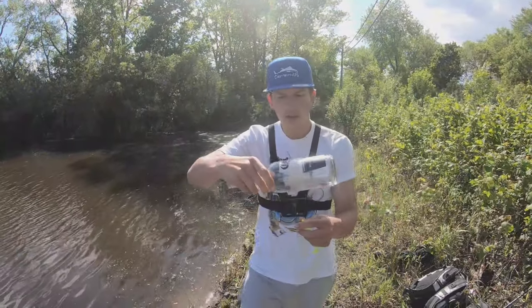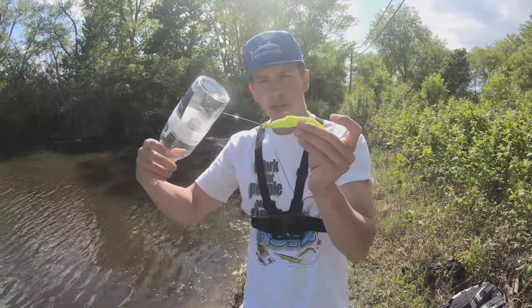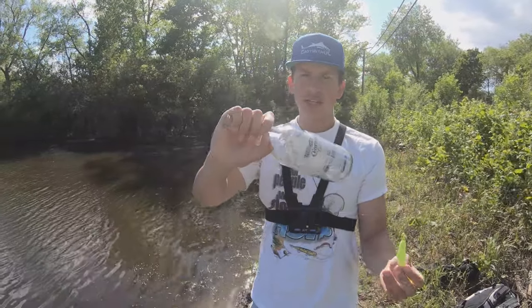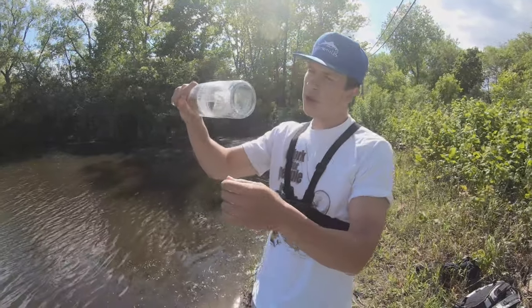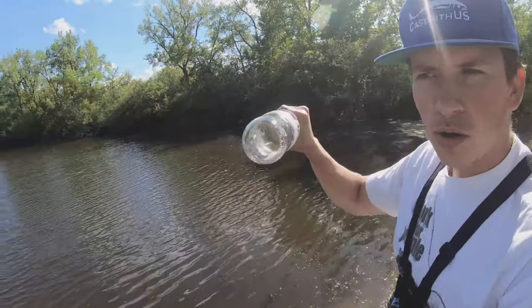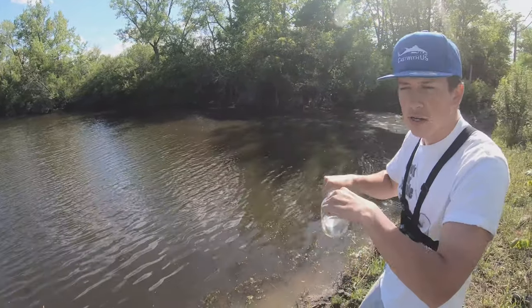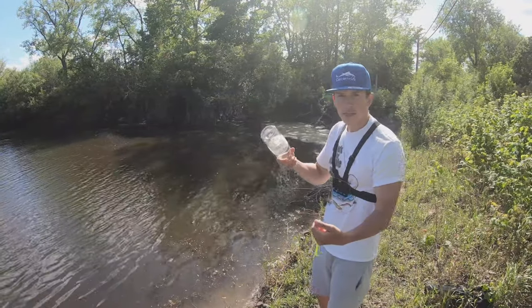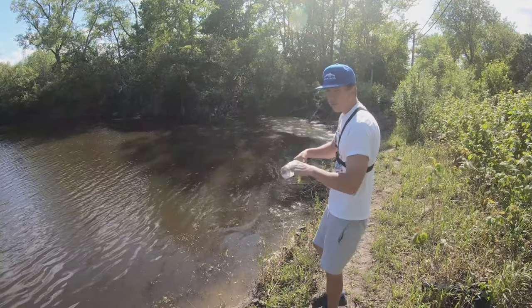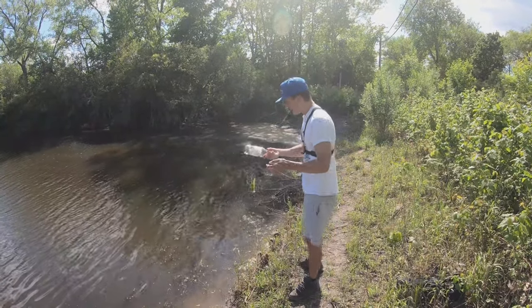So we are finally all rigged up. We have all the line on here. I put a yellow swim bait on. So essentially I'm going to be using this as my handle. When I cast it out, hopefully it goes pretty far here, because I know there's some pretty big fish in here, but hopefully nothing snaps it off. So here's the first cast. Never done this before, but we'll see what happens.